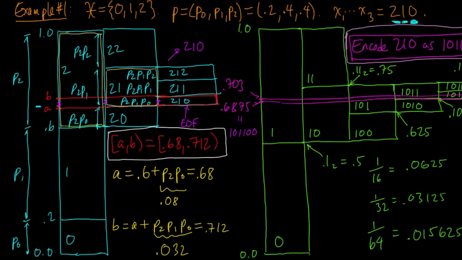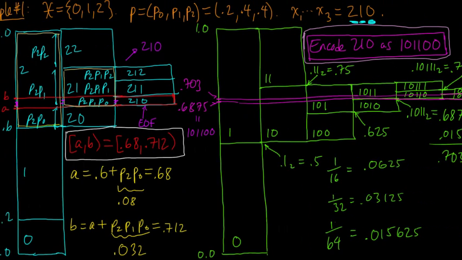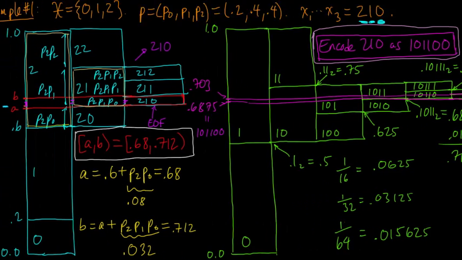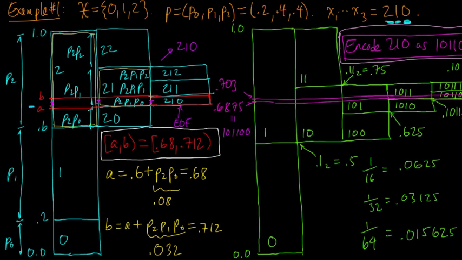So it seems like you might be able to do that instead. And then you could have a savings of 2 bits. You would have it encoded in a shorter message. So why couldn't we have done that? Well, it turns out that if you were to stop as soon as you get a number that's contained in the interval, and encode using that sequence without going the full distance to get the interval contained, then the resulting code fails to be a uniquely decodable code in a certain sense.